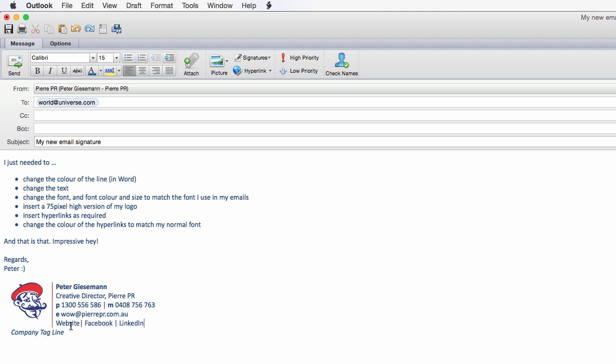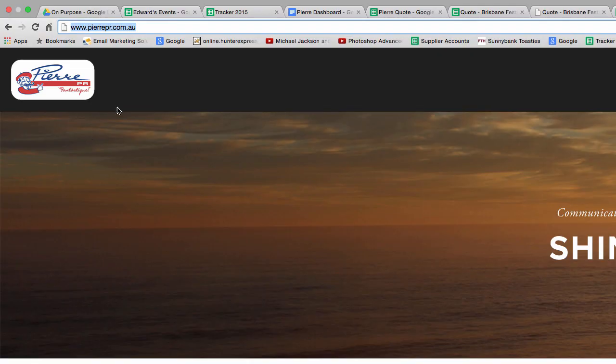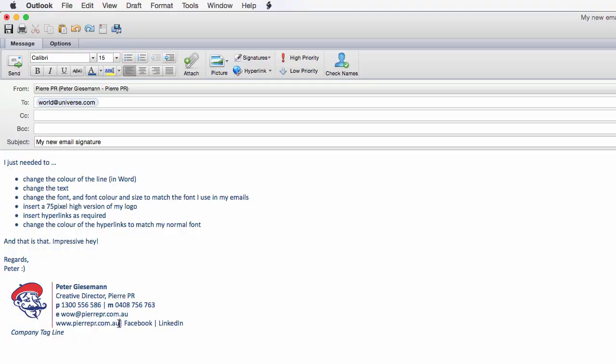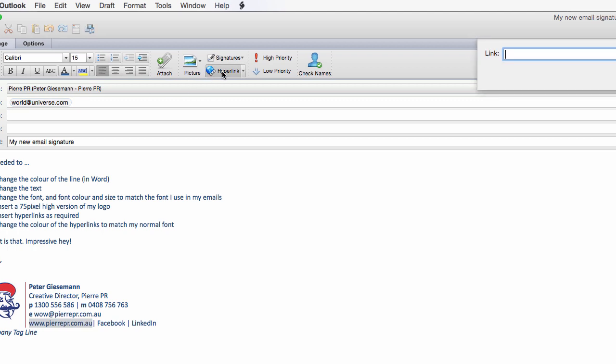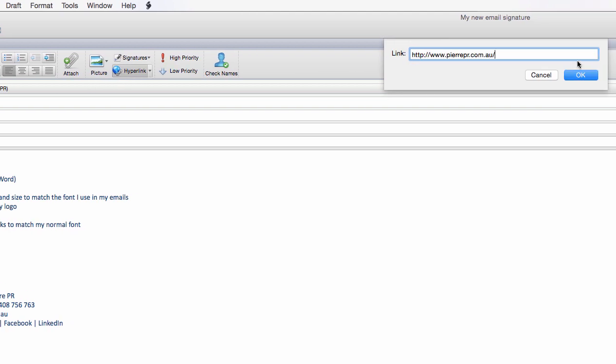And underneath each of these, we're going to put our hyperlink to the particular destination. For website though, we'll put actually in the real web address. And then underneath that we're going to put a hyperlink in. So we need to go to our website. Now copy the URL, bring that back, highlight the web address, go to hyperlink and insert the hyperlink. You can see it's got the HTTP and everything there, and you click OK.